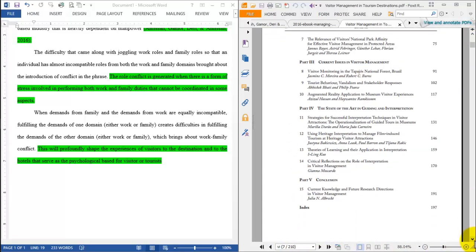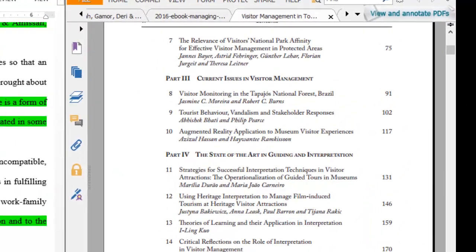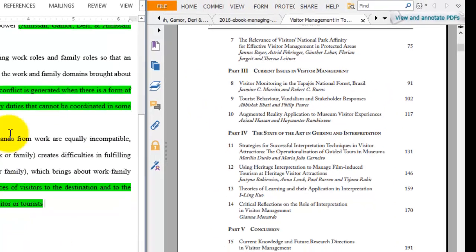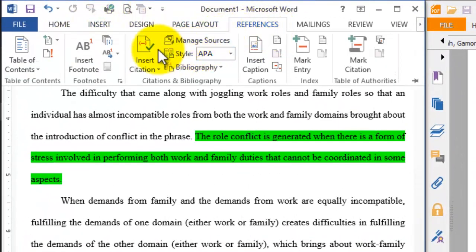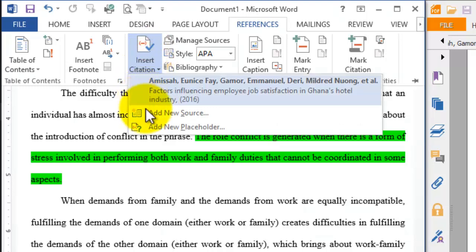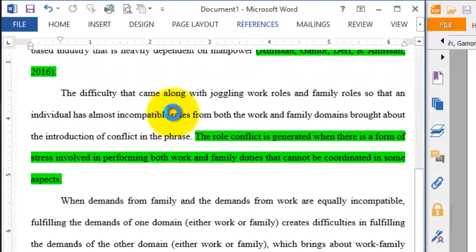Assuming we got the information from part 3, tourist behavior, vandalism and stakeholder responses, what you need to do is, in the same way, go back to references, then insert citation, go to new source.